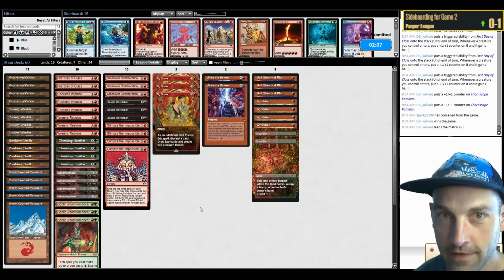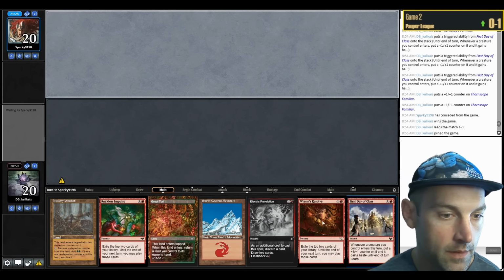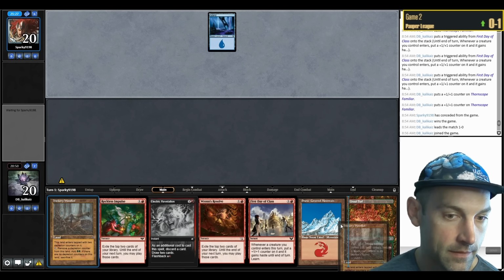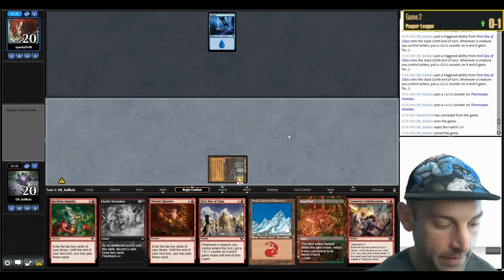I can't believe they didn't have the snuff out. All right. We're on the draw. Best draw for me right now is a Pyroblast. That way we can kill their first creature. But I'll start with this Woodlot, since I don't have Pyro in hand.